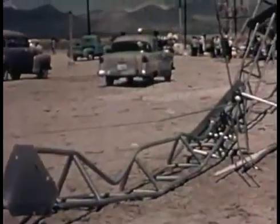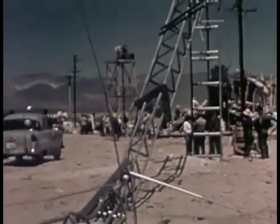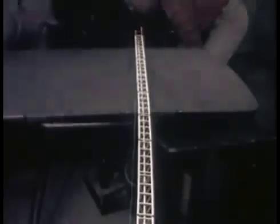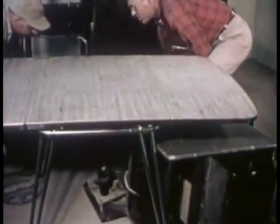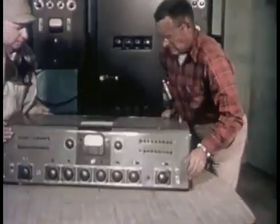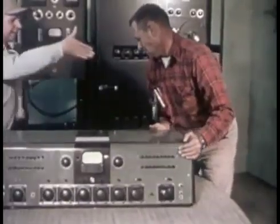The upper section of one unguyed radio tower collapsed from the tremendous force of the blast. The guyed tower was slightly twisted by a power pole which fell across one of the guy wires. Within the concrete radio house, equipment had been shaken up, but as soon as power was restored, the transmitter resumed broadcasting.